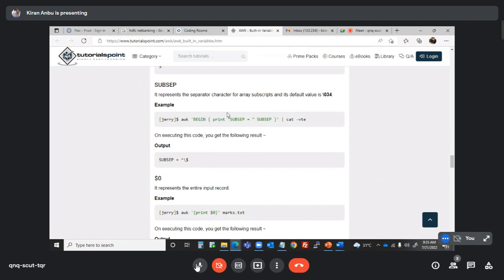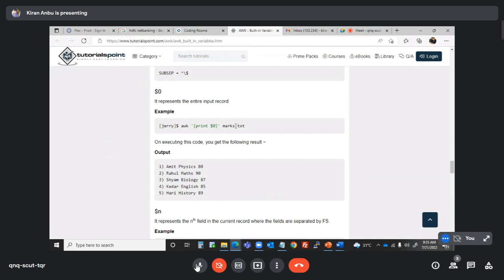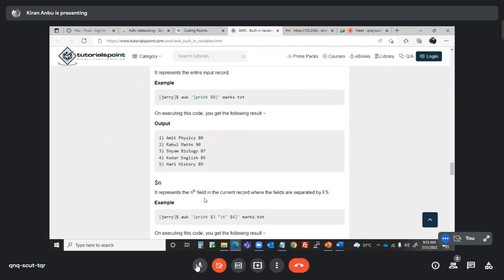These are all default variables. I already gave the example: dollar zero will print the entire line. Dollar n means the nth field, like dollar three means third column, dollar four is fourth column.